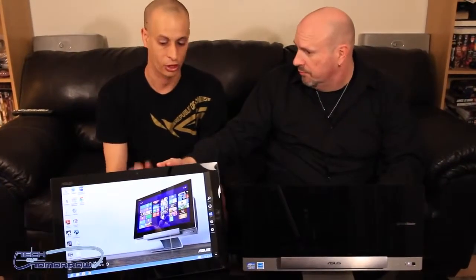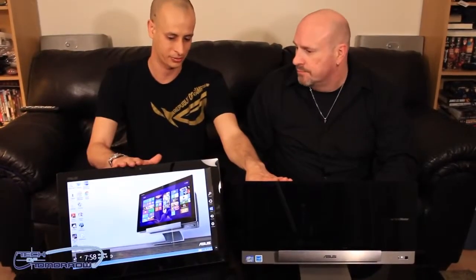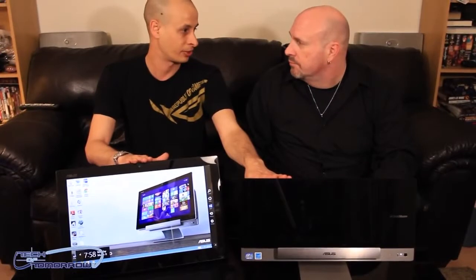So you're saying you can hook up HDMI to this as well? No, just on the base station. Just the base station, you can run this as a dual monitor with this tablet, or if you take this tablet on the run, this doesn't become useless. You can still attach a monitor to it and you still have your full Core i5.